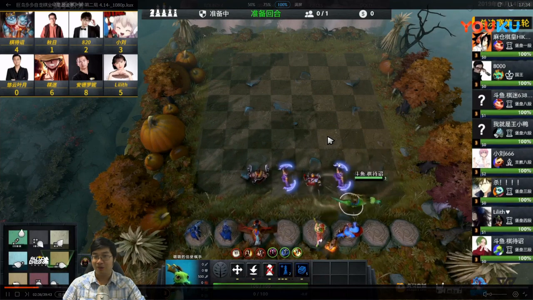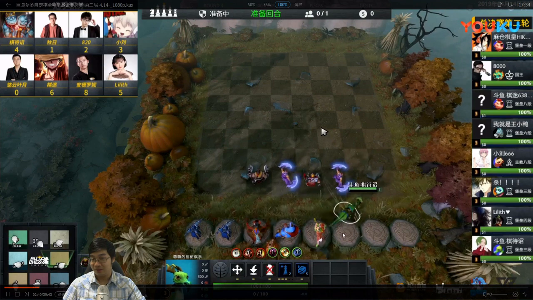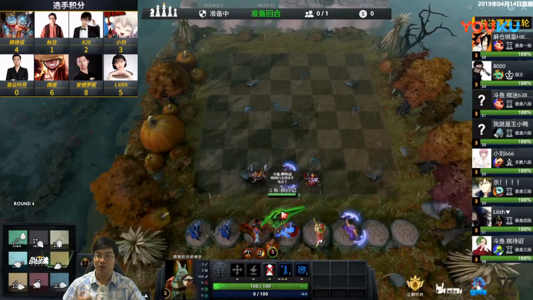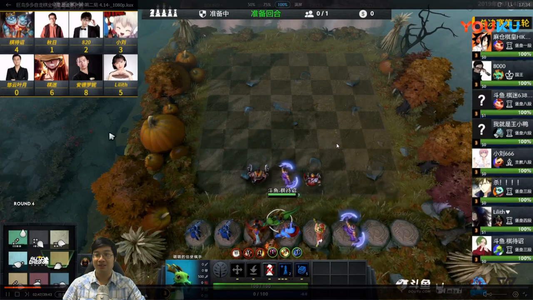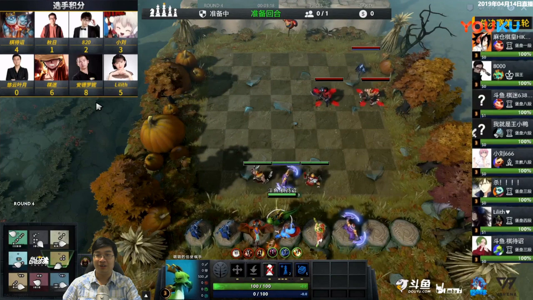Let's look at this. This is a green hair player. Look at his positioning and look at his unit choice. He is adjusting his inventory while he's positioning, and he chose Beastmaster, Anti-Mage, and Clockwork as his starters to verse players around 4. Those are the units he picked, and let's see how he fares.